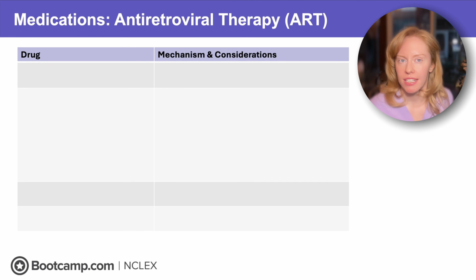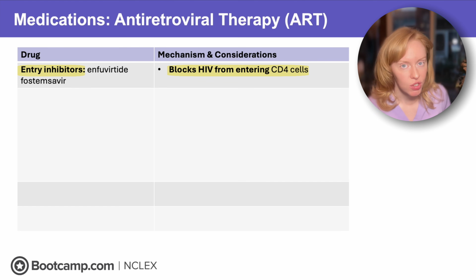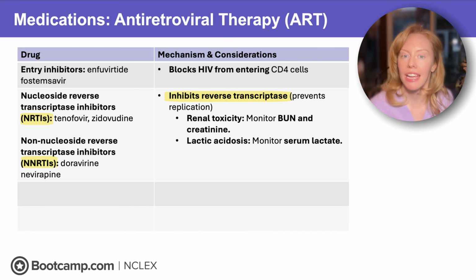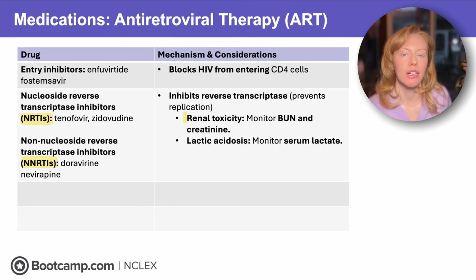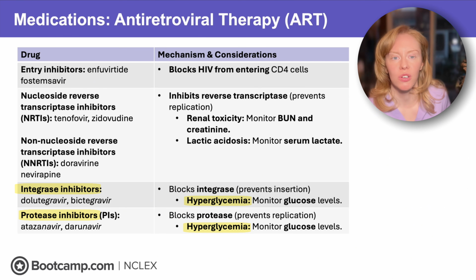Just be sure you can recognize some of these drug names. Entry inhibitors block HIV from entering the CD4 cells, and NRTIs and NNRTIs inhibit reverse transcriptase, which prevents replication. But these can cause renal toxicity or lactic acidosis, so monitor the BUN, creatinine, and serum lactate. Integrase and protease inhibitors block integrase or protease to prevent insertion and replication. But either of these can cause hyperglycemia, so be sure your patient monitors their glucose levels.